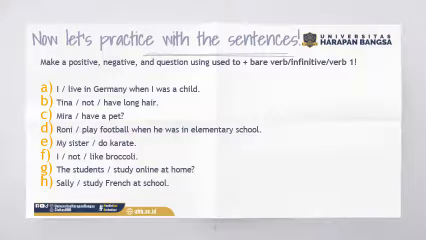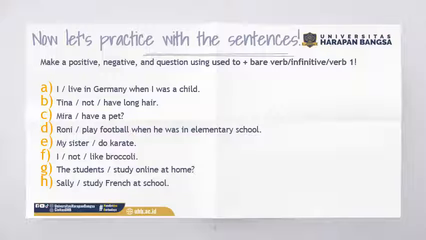It's easy, isn't it? Now let's try to practice with me. For exercise B, do you have a positive or negative sentence, or a question? Yes, it's negative because you have the word not. Now let's make a negative sentence. Remember the pattern? For a negative sentence you use didn't, use to plus verb 1. So the sentence will be, Tina didn't use to have long hair. Repeat after me. Tina didn't use to have long hair.